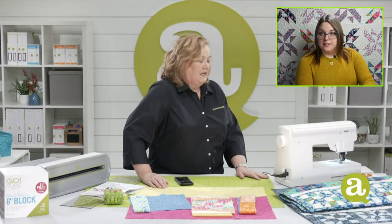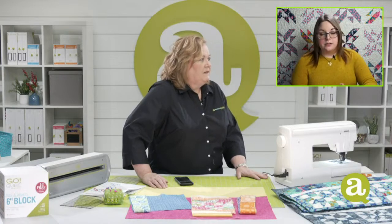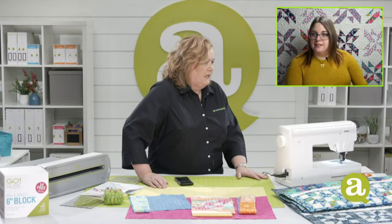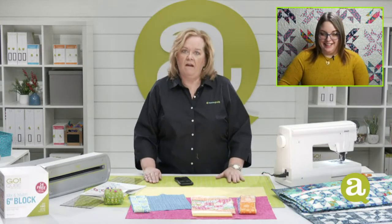What did you start? It's called Firework Fizz. We talked about it yesterday. It's by one of our go-getters, Melanie Call. It's her pattern. It's so cute. I love it so much. And you're going to use a cube. Yes, my 10-inch cube that I got for Christmas. Excellent. So if you're looking for it, it's called Spin Fresh.